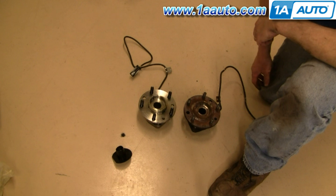Reinstalling is pretty easy — it's a reverse of the procedure. Obviously you need to use a torque wrench. Torque the smaller bolts to 65 foot-pounds, the hub nut to 95 foot-pounds, and your lug nuts to 75 foot-pounds. We do have this detailed in another video that is a reply to this video. You can also just search for S10 Hub to find the installation video.